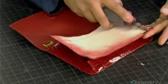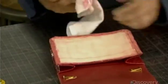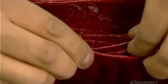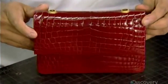Now he scratches the border to remove the sheen, which will help the glue adhere to the leather. He applies the back and front cover to the lining of the bag, making sure all the covers line up perfectly. This step is only performed by experienced pocketbook makers, as it is crucial to the final look of the bag. Anything less than perfect would look like a cheap imitation.